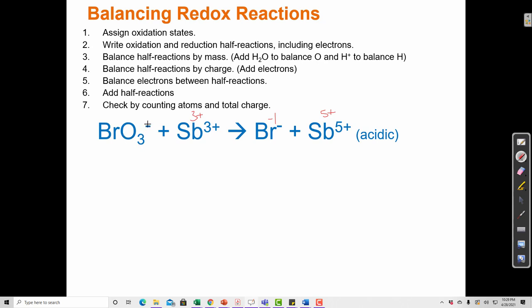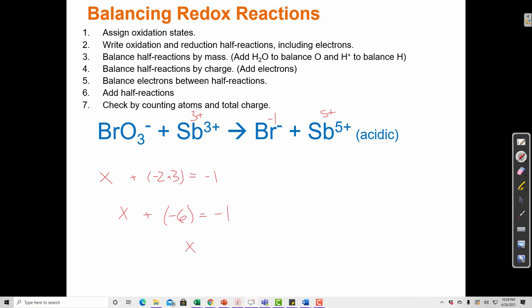The total charge on the entire compound is -1, and the oxidation numbers of all of the atoms in the compound must add up to equal the charge. So let's write that into an equation so you can see what I mean. I don't know what the oxidation number of Br is, X, but I do know that when I add it to the oxidation number of oxygen, which is -2 times 3, because I have 3 of them, it equals the charge of the compound, which is -1. So what I have here is X plus -6 equals -1.